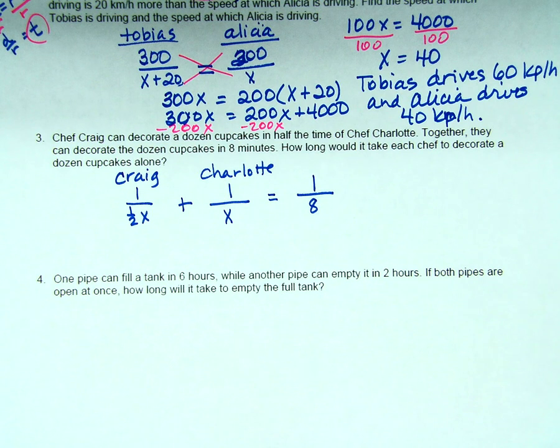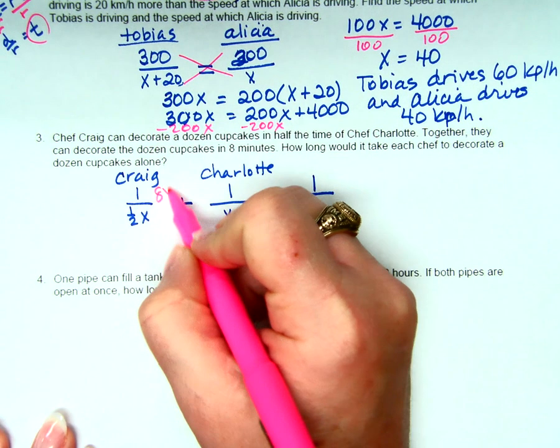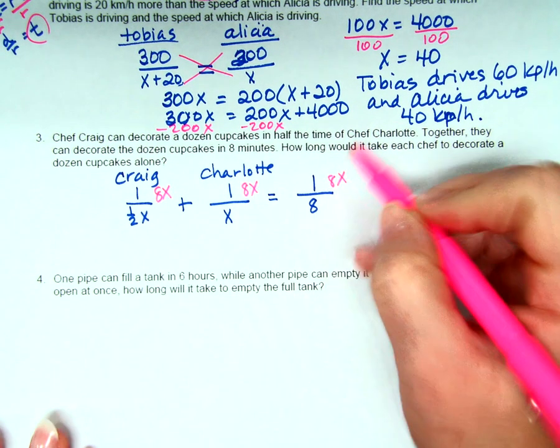So what do we need to do? Denominator assassins. Oh, you want to find a common denominator? What do you think your common denominator for this problem should be? Just as a reminder, it's got to be at least as big as the biggest one, if not bigger, right? So what do you think it ought to be? I agree with you that it has to have an x in it, because these both have an x in it. So what should the coefficient be? 8. Okay? 8x, 8x, and 8x.